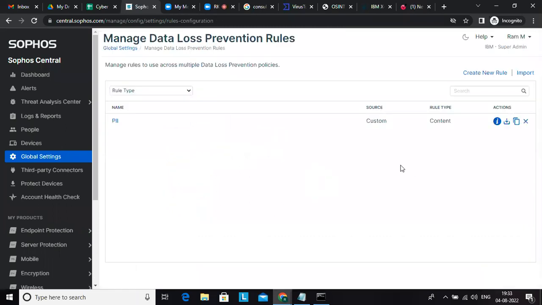Whenever any file related to PII data in the Australia continent, because our customer is related to Australia, in that scenario the data or file should be blocked if it goes via email, team meetings or team chats, or voice over IP, or storage, or files.